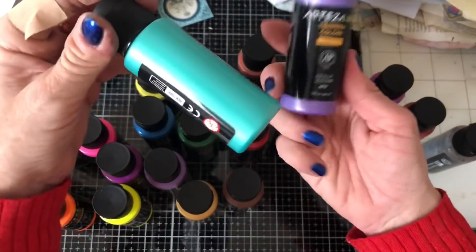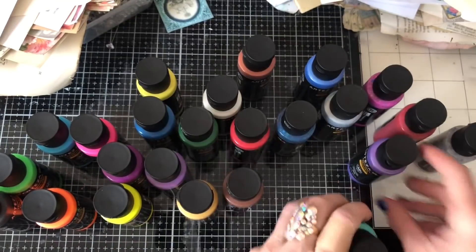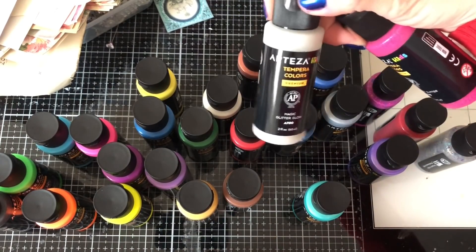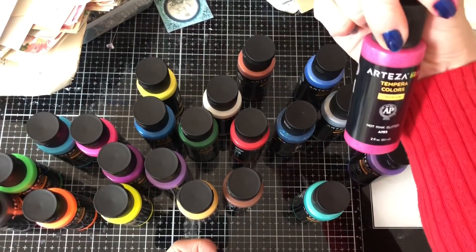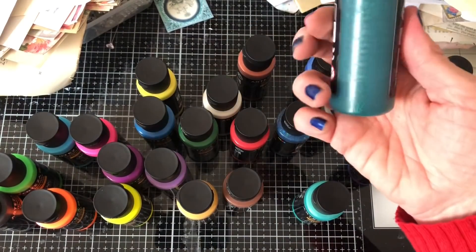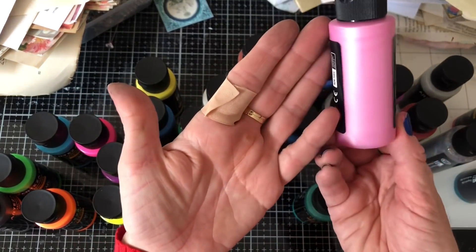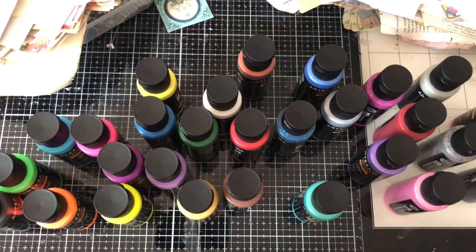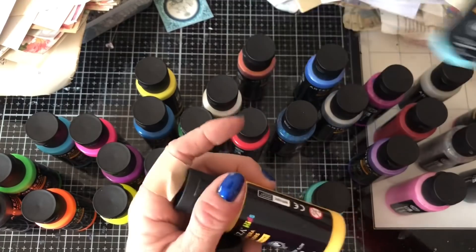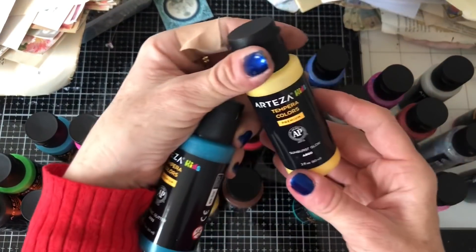We're going to have so much fun. So we've got a metallic lavender and a metallic mint green - that's the green that I pulled out at the beginning. What else have we got? We've got magic glitter glow - I don't know what you do with that, so very much going to be learning together here. Hot pink glitter, forest green glitter - look at that. Metallic ballerina pink - that's so pretty. And then we're on the home front now. So this one is icy glow, then we've got gold glitter, sunburnt glow, and we have got electric glitter.